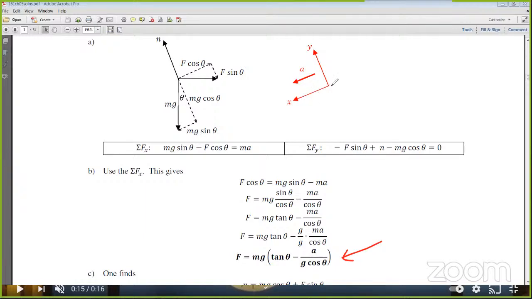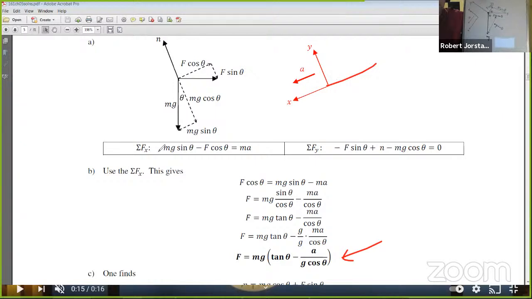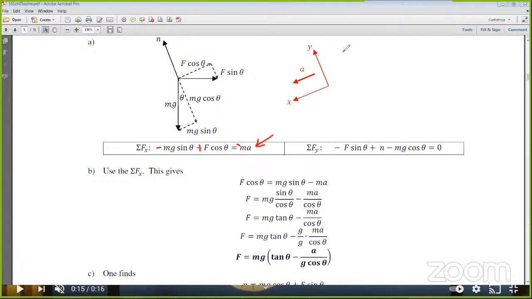Now, what happens if you flip the coordinate system? If you flip the coordinate system, that would make this negative, this positive, and it would also make this negative. That's the same as multiplying by -1. It shouldn't do anything. So if you flip the coordinate system, we get the same equations too, and you should have the same algebra, maybe with a minus sign on every single term. All right, so question? Yeah, go for it.